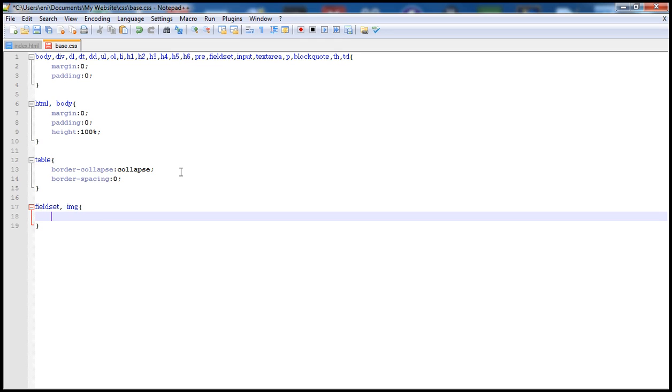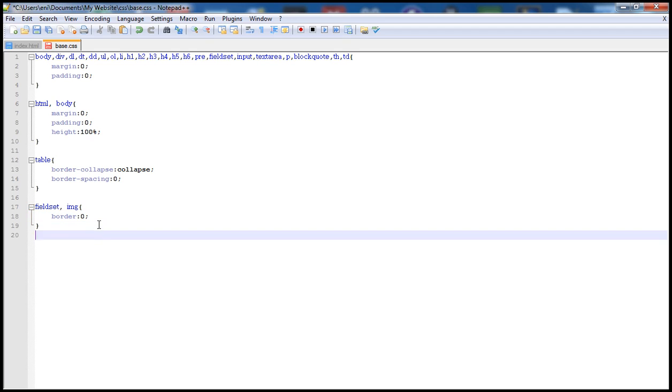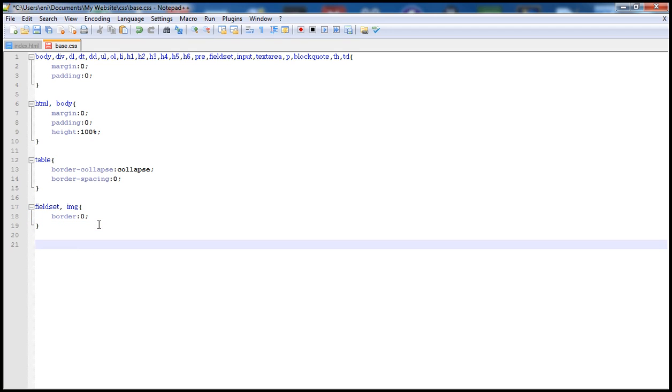And simply for this, let's go ahead and just make a border, set that to 0. So this base class can be applied basically as a reset class. If you applied particular styling in a page and you want everything to go back to normal, you don't want any spacing or any color, or any different color text, or you want your table to be collapsed, you can just call this base class and everything will go back to normal. That's why we need this class, just in case we want to remove all the styling from that page and just apply our default templates or our default styling.